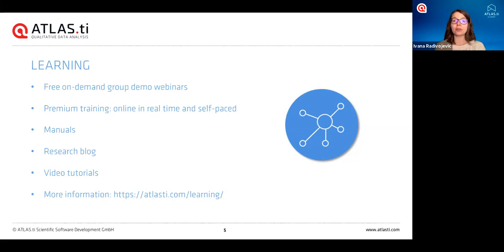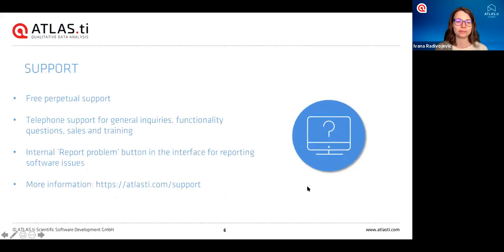And then when you're working on your own project, you can always go on our website or search for us on YouTube. And then you'll see we have a lot of video tutorials that are very short, but they go into more detail on different specific features of the software. And so that's also a great way to revise any parts of the software. But all this being said, if you do ever have any questions or doubts, you can always count on our support. Just give us a call or send us an email and we'd be happy to help.